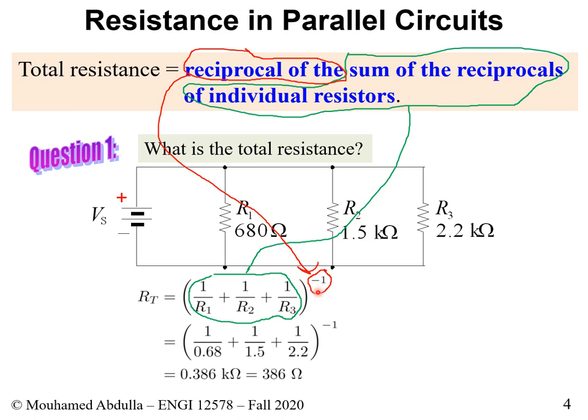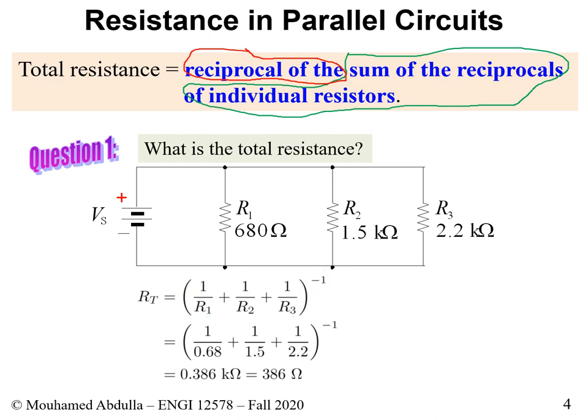I did see this in the past when I taught this course. When we ask students to find the total resistance, some students, perhaps they're doing it a bit too quick, do the reciprocal, the 1 over R1, but then they forget to flip the sum. They forget to do the 1 over after doing the sum. So please don't forget your to the power of minus 1 after that, right? That takes care of the flipping. Otherwise, your result will not be correct. Okay, so maybe I could erase this so we can see a bit better what's going on here.